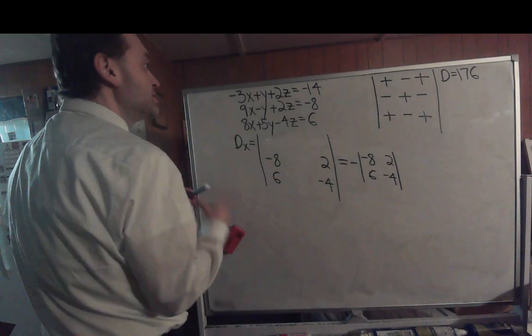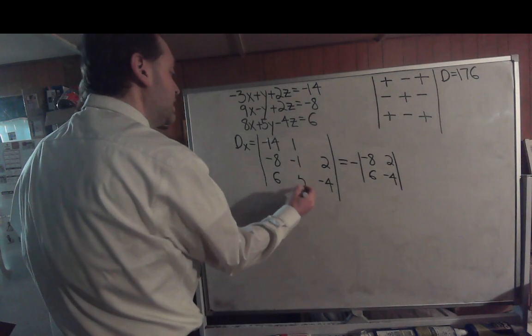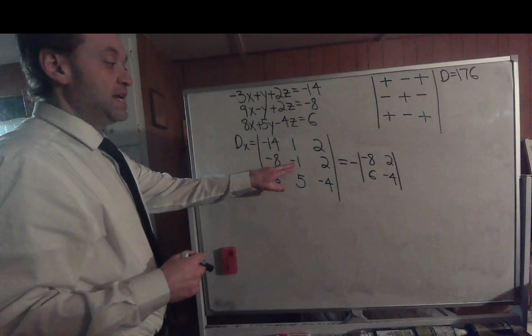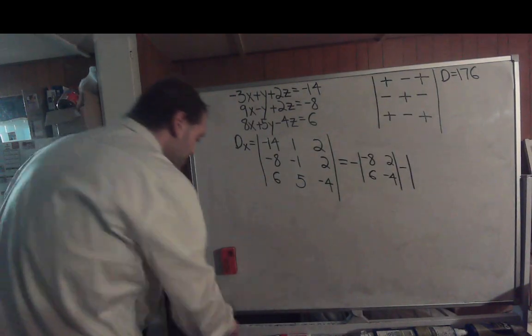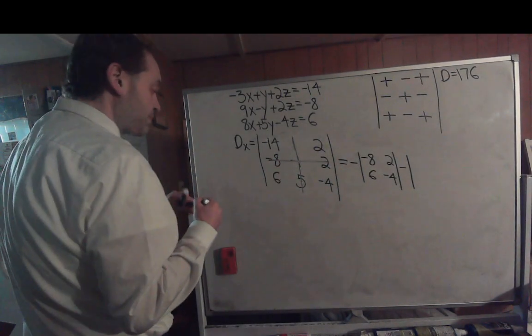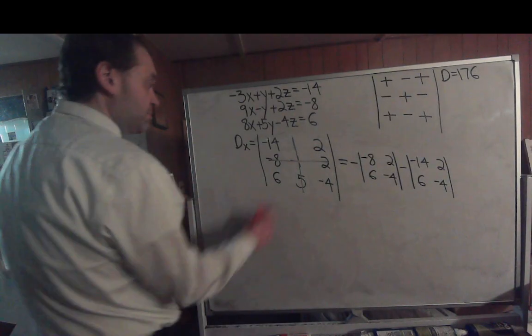Alright, let's rebuild this. So that's a negative 14. Then your y's were 1, negative 1, 5. There's a 2. Alright. Second entry of the second column is a negative 1, and according to my coefficient matrix, I need to take positive of that negative 1, so it's going to be minus another determinant that results from still striking out the second column, but this time the second row. So that's going to end up giving me, of course, the determinant of negative 14, 2, 6, negative 4. And then we still have one final determinant to figure out.